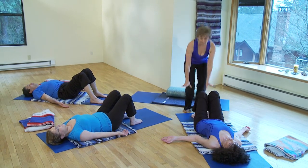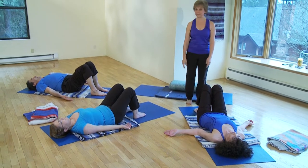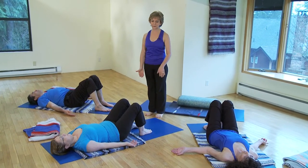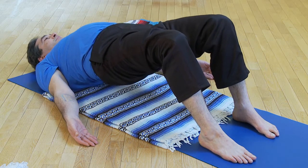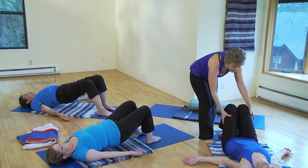Place the feet so that they're even with one another on the floor, hip width apart. And in this position, with your inhalation breath, press down into the soles of the feet, lift the hips, and stretch into the front of the body. Feet stay on the floor, lifting the hips.